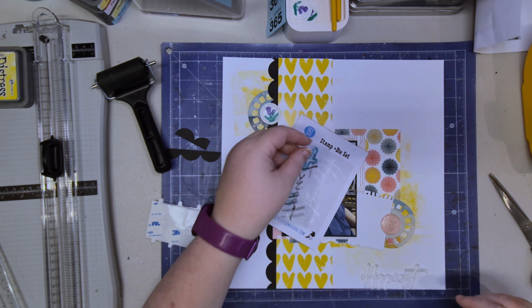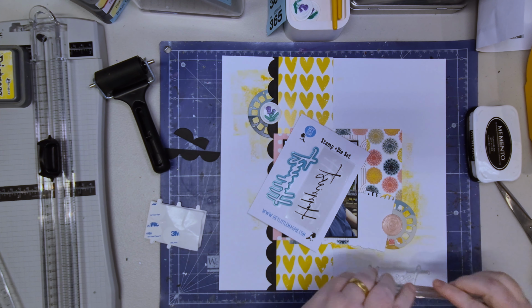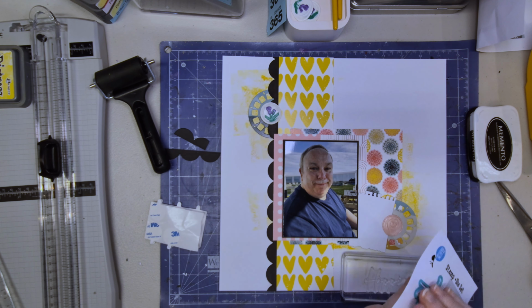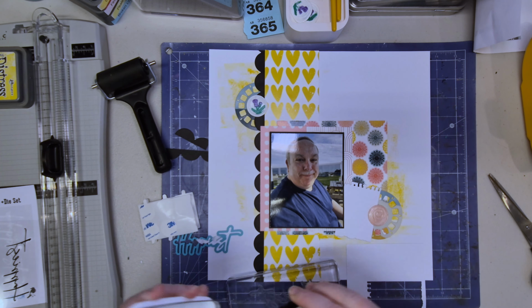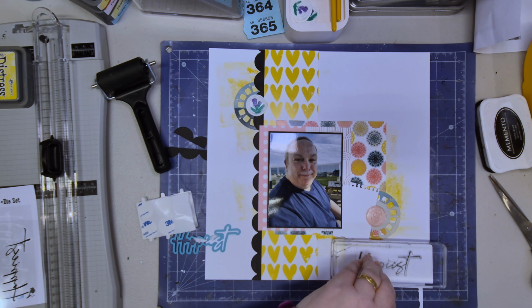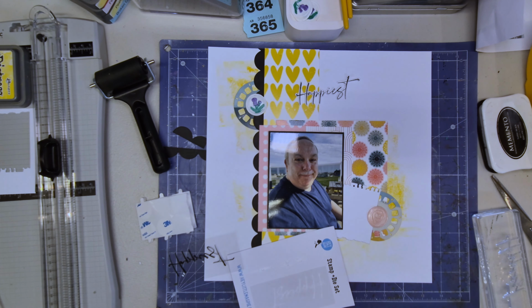These are stamps and dies that Sarah's designed. So this is Happiest. I am going to stamp it in black Memento. Ordinarily, when I am stamping a new photopolymer stamp, I will give it a rub over with a white eraser, and then clean that with a baby wipe or chamois or something, just to clean the stamp off, get any residue off, and it also gives it a little bit of purchase for the ink.